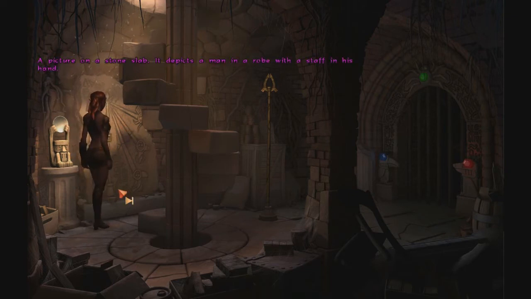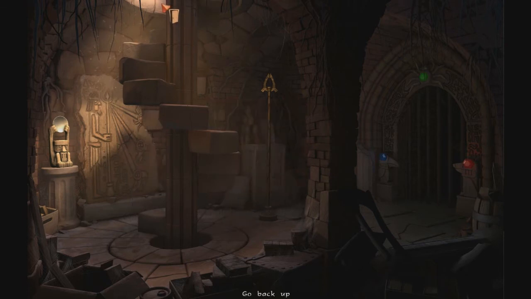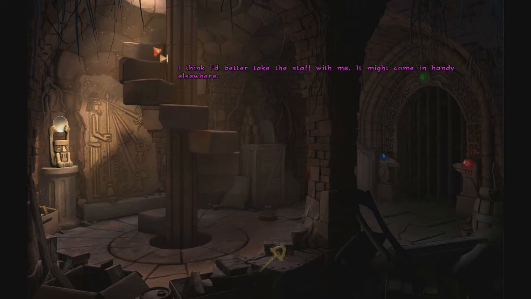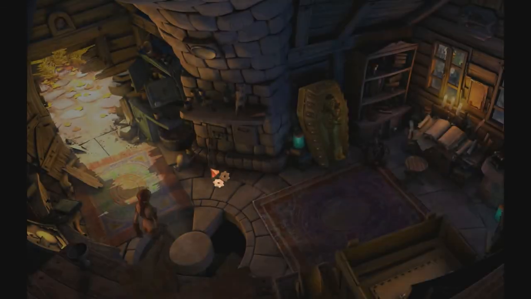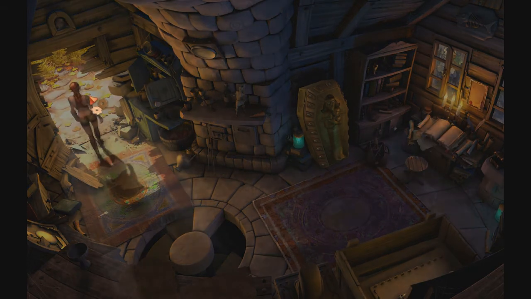A picture on a stone slab. It depicts a man in a robe with a staff in his hand. A jewel is glinting in the headpiece of the staff. Some sort of light beam shining on it. Oh, I've got an idea. I think I'd better take the staff with me. It might come in handy elsewhere. Let's go back up now. Maybe we can use the staff. Oh, I know what to do.